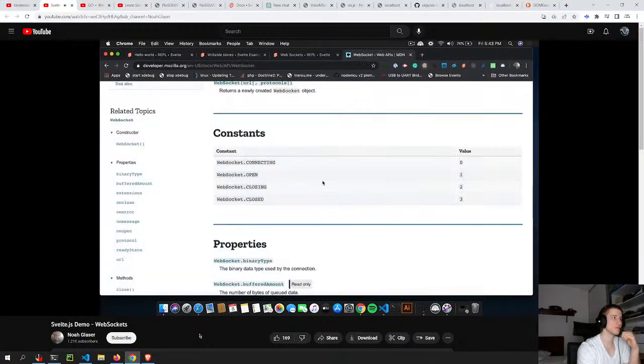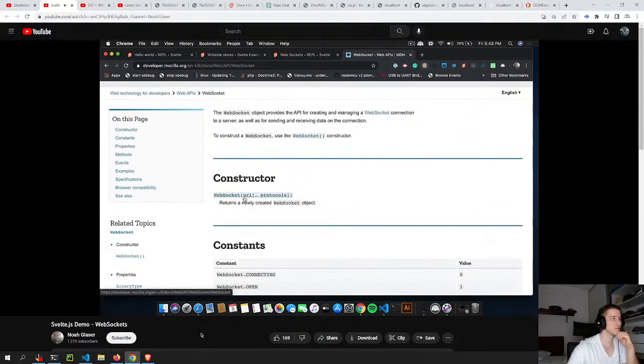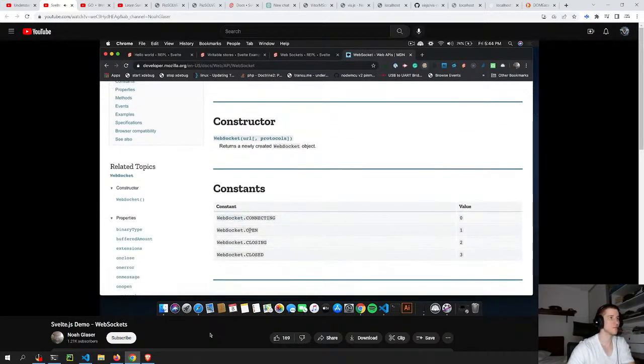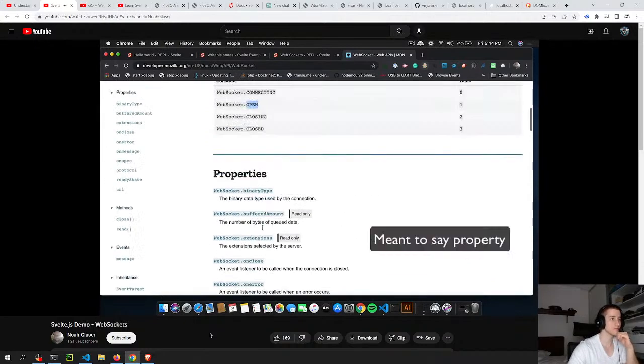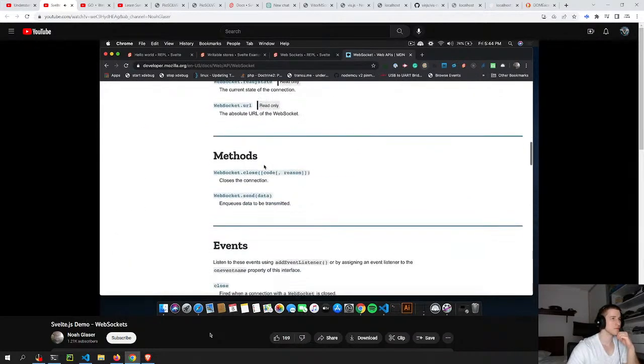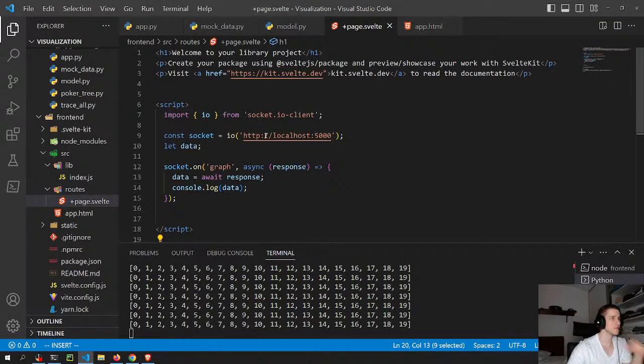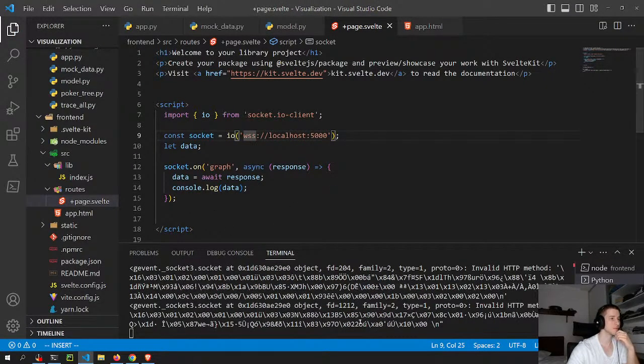And then let's go to the documentation page, which is right here. You can see right now we have our WebSocket. The constructor takes in the URL. You've got connecting and open. These are represented in the ready state function. So we know that if it's 0 or 1, we can send messages to it. There's two built-in methods: a close method, which will close the connection, and a send method, which will send data. And then we have a bunch of events, and we can use add event listener to access those events. And we have a handy example right here that we can copy.